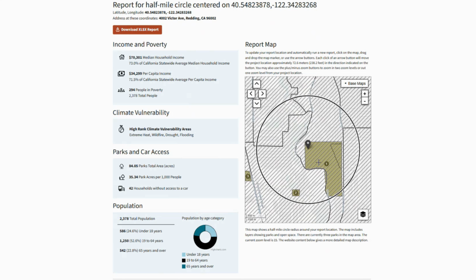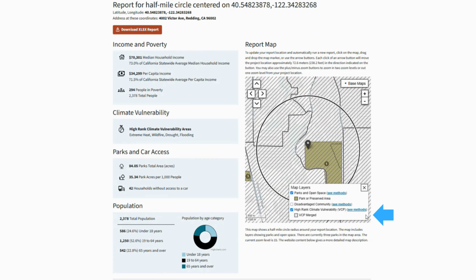The third tool is the green overlay. This tool helps identify parcel information from local, state, and federal agencies stored within California's Protected Areas database. In this example, two green overlays that represent parks and open space appear within the half-mile radius. To the bottom right, you can see a Layers tab.